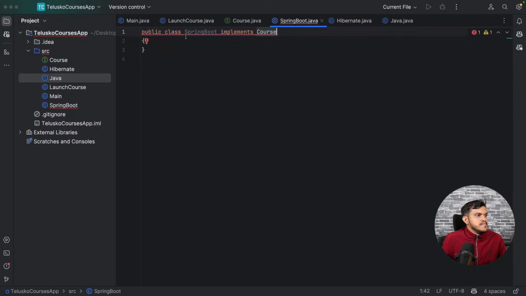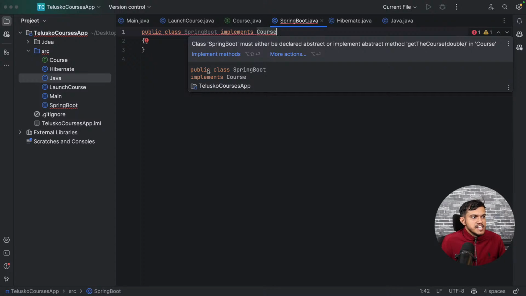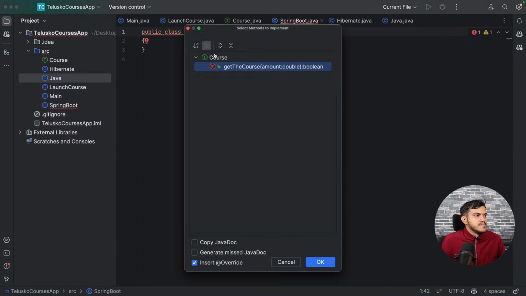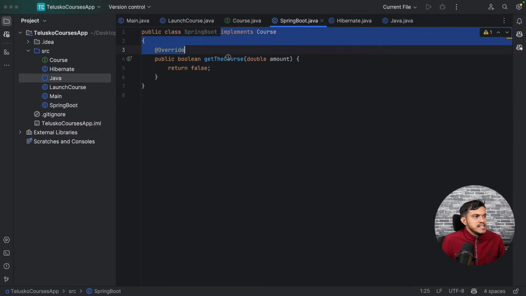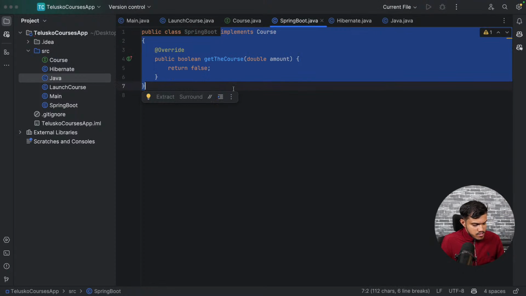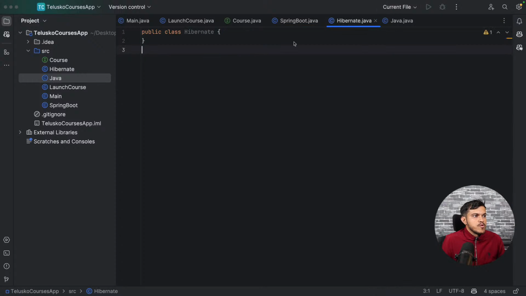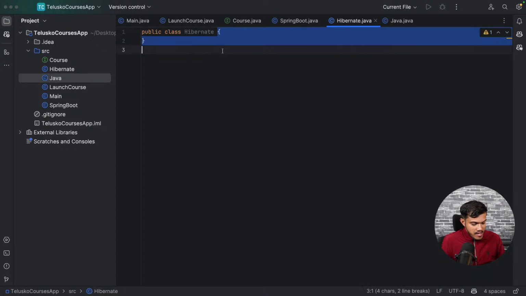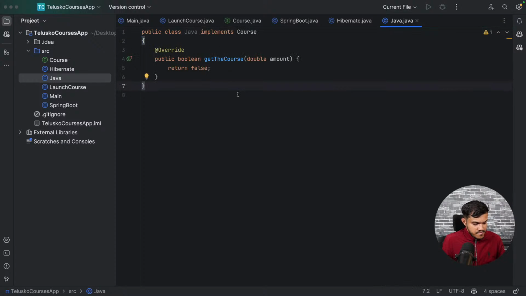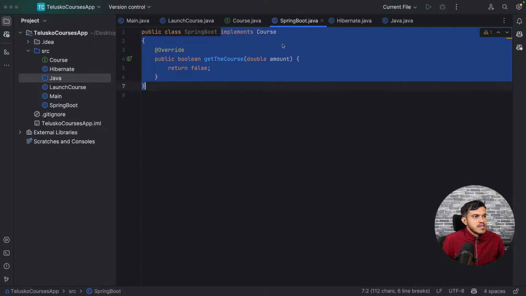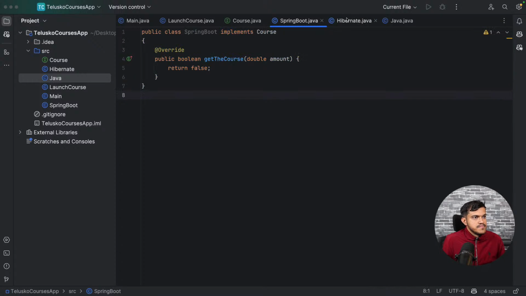And of course, we have to give the implementation for this. Let's implement. I would like to implement this, and this part I would like to reuse in other classes also. I'm going to keep the same. I'm keeping in mind you are a little bit aware of Java. And now you are going to understand what exactly it is trying to solve. Great. I would like to save this. Fine. Save this also.